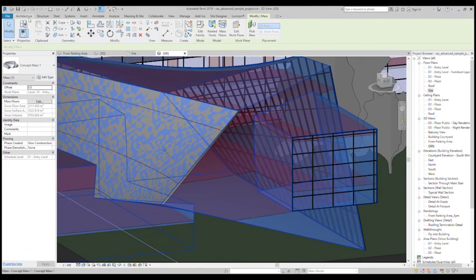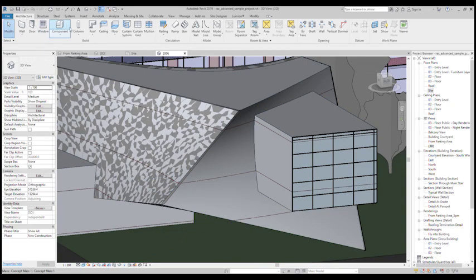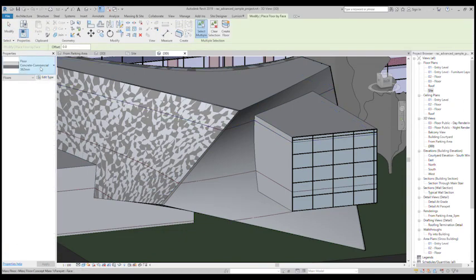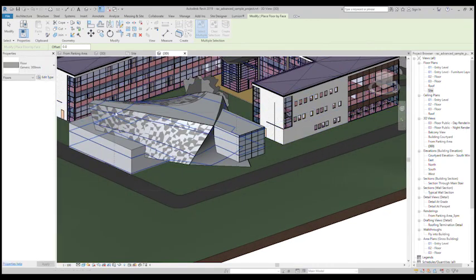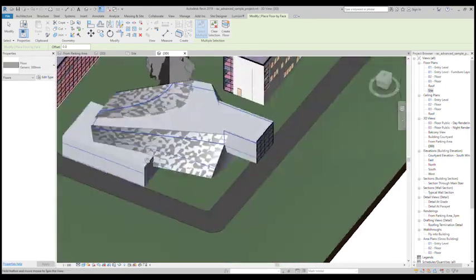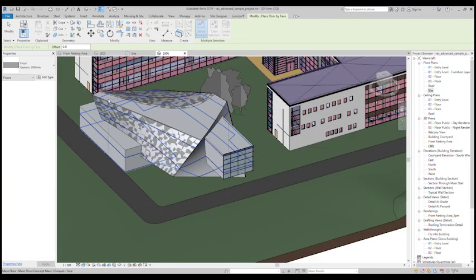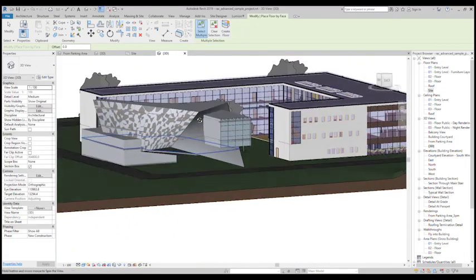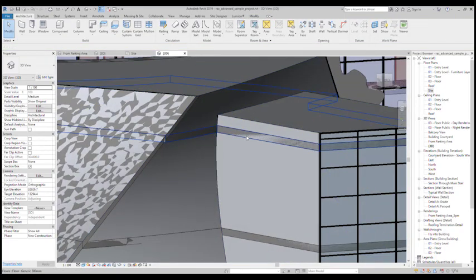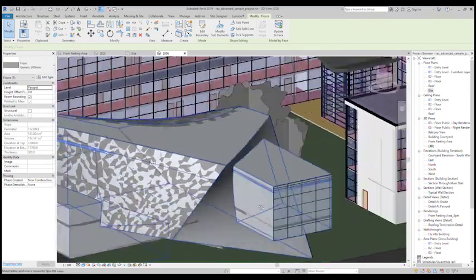So we're going to do that, and under architecture, go to floor by face. There are a bunch of floors already preloaded or made in this project, and I'm just going to say a 300mm floor, and I'm going to select all of these mass floors that I have for this mass. So create floor, and boom, Revit has made those floors. But look at the following.